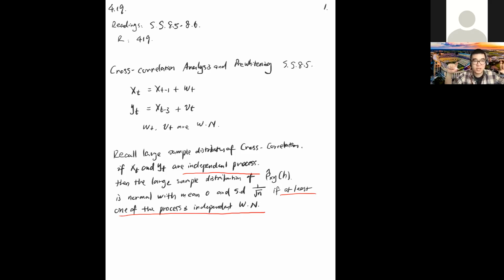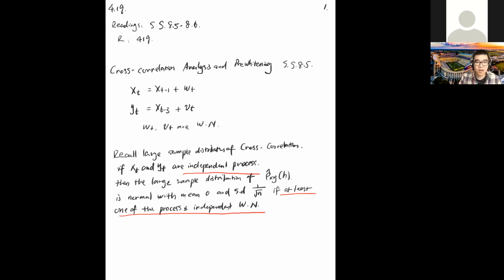As long as these two requirements are satisfied, we can use this large sample theory of the cross correlation function. In other words, the confidence intervals in your CCF plot are valid.